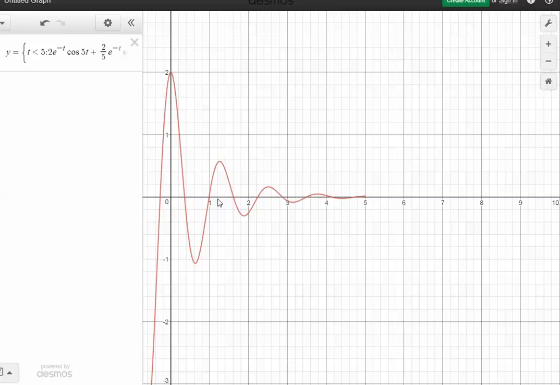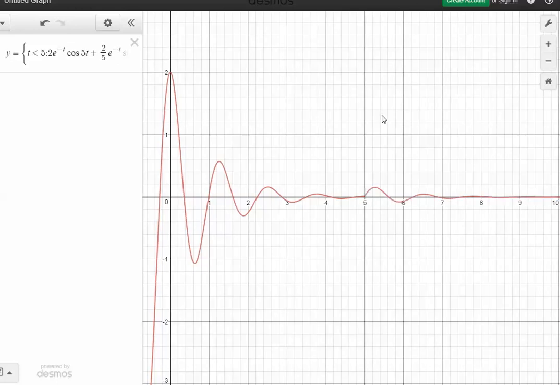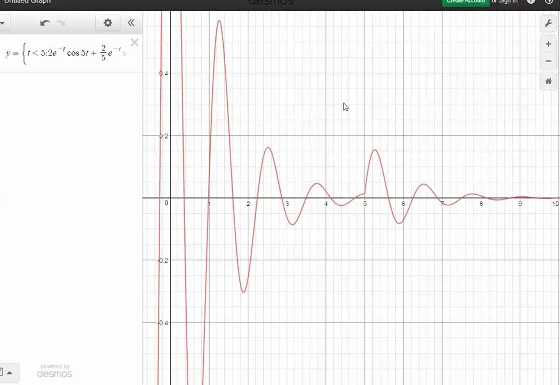And by the way, I just figured out how to make it stop at time 5, so I'll show you that. So here it goes, what we were just seeing, but now it stops right there. And now I'll put in the rest of it. And there it is. So now this graphing utility is graphing the whole thing. So you see at time equals 5, it had really died out, but then here's the hit, boom. Let me zoom in on that a little bit more. There we go. So yeah, you see the dying out. Now right at time equals 5, notice it was actually on the positive side of things. Not a lot, but it's on the positive side.